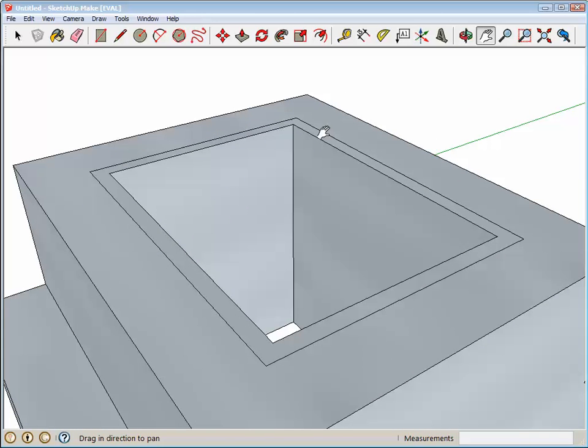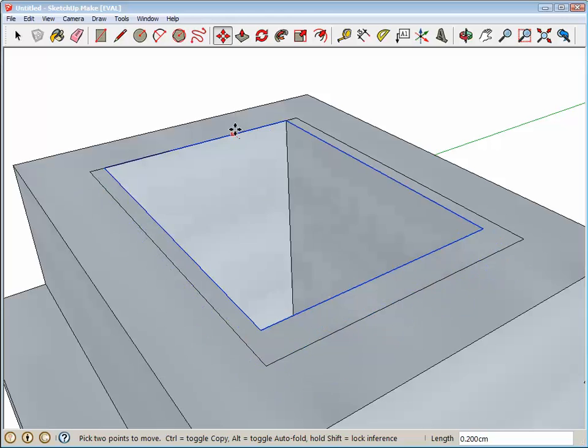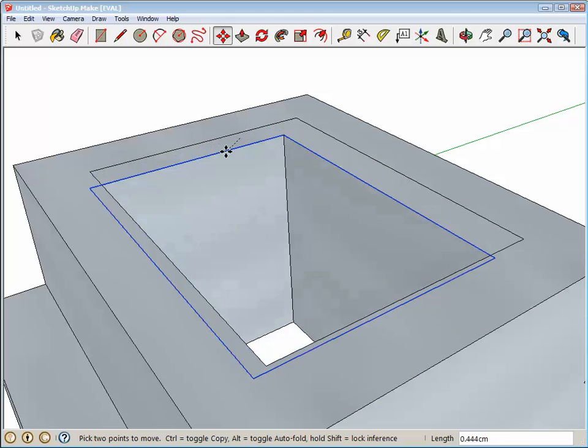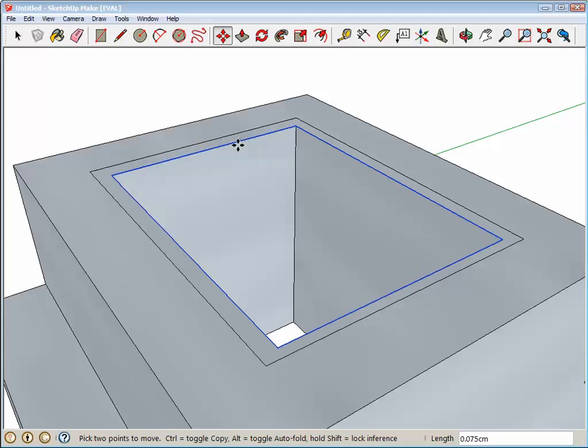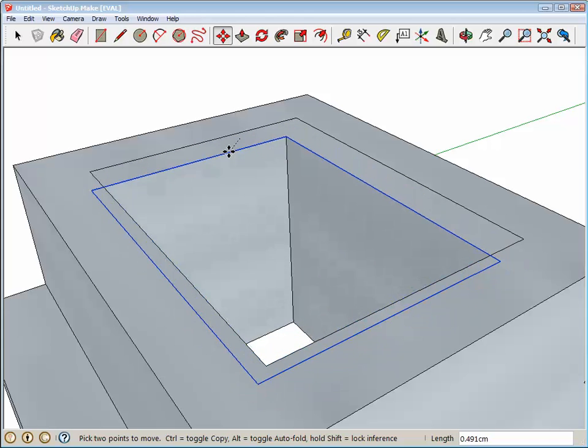And the next thing I want to do is maybe zoom in on that area. Right now it's just a rectangle drawn on top of this surface here. But what I want to do is use my selection tool and select that edge, and you'll see that it turns blue. Then hold down the Shift key on your keyboard and click the other 4 edges like that. Then we want to select the Move tool, looks like that right there, and click on that surface like that. And you'll notice it kind of goes off in all directions when you do it that way. We want a little more control. We actually want to push it straight down, but this is just kind of going everywhere.